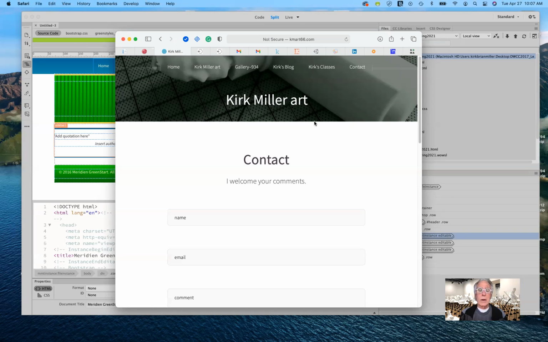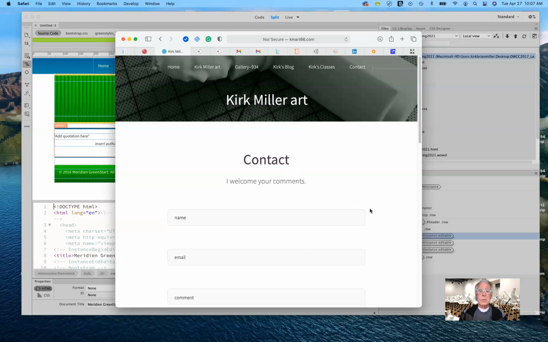So anyway, what I wanted to talk about today has to do with the topic of forms. Forms are used in web design when you want an end user, a person who's viewing your website, to be able to enter information or to interact with your website in some way.